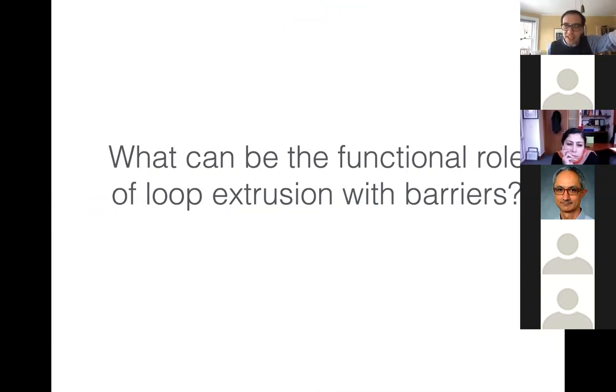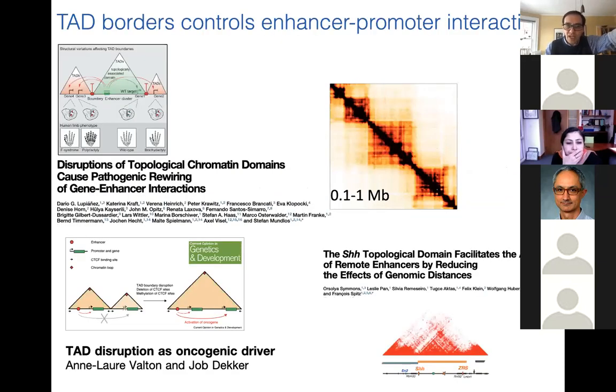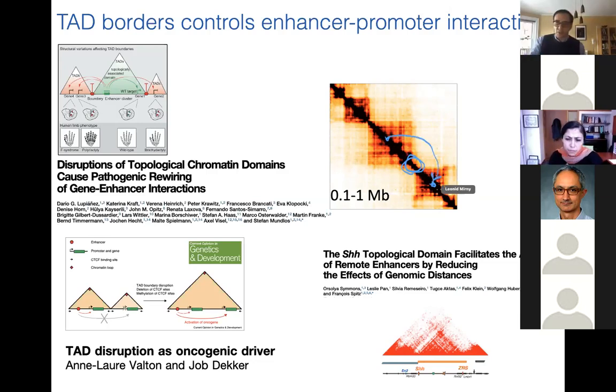So is this just to create TEDs and entertain us? What's the functional role of this? And again, I will argue that the functional role of extrusion is to actually mediate, promote functional interactions between distal genomic elements. But before going into this, one interesting thing about TEDs and the way people have been thinking about them is that TEDs are clearly functional in a sense that by removing a boundary, you can make regulatory elements in one TED talk to targets in the other TED, and that can lead to all sorts of disorders.